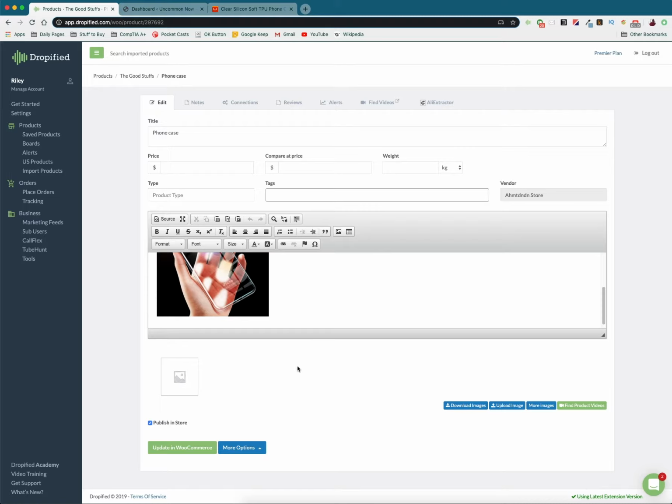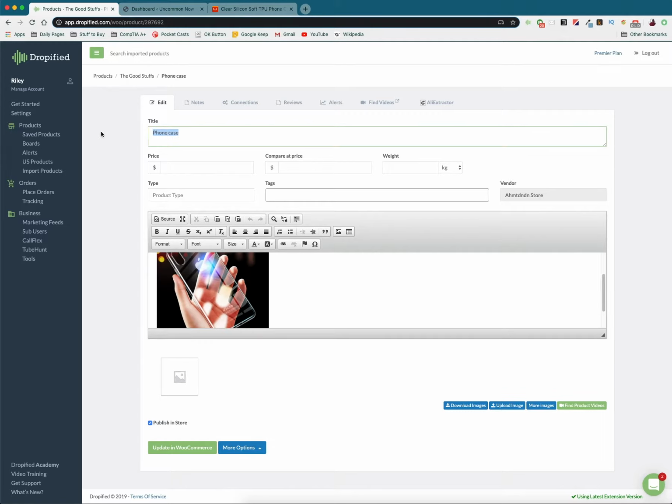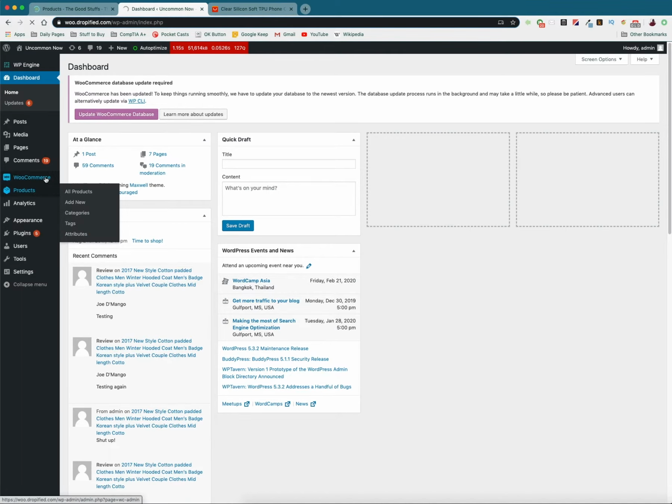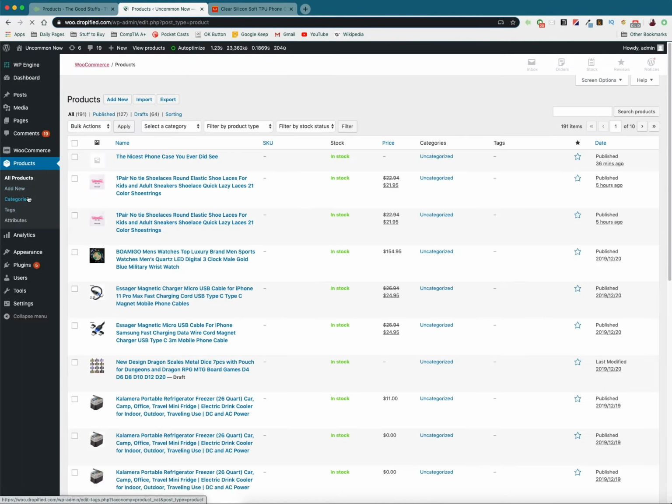And so basically this makes a two-way communication between Dropified and your WooCommerce store. So for instance, if I change the title to The Nicest Phone Case You Ever Did See, and I press Update in WooCommerce, if we go back to WooCommerce and go back to our products, we're going to see that the name has updated to The Nicest Phone Case You Ever Did See.